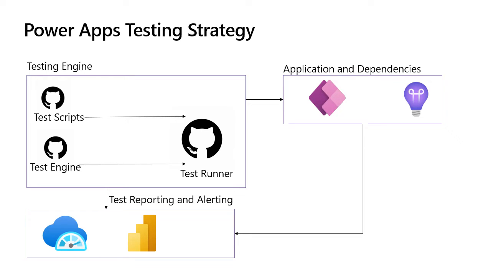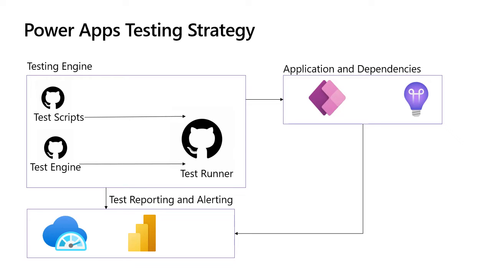For this strategy, remember, we want to reduce complexity. In this case, we don't really want to have ownership of code, even though we most certainly could. In this scenario, we're simply going to take the Power Apps Test Engine source as is and run our tests upon it. That said, we still have to be able to supply tests.